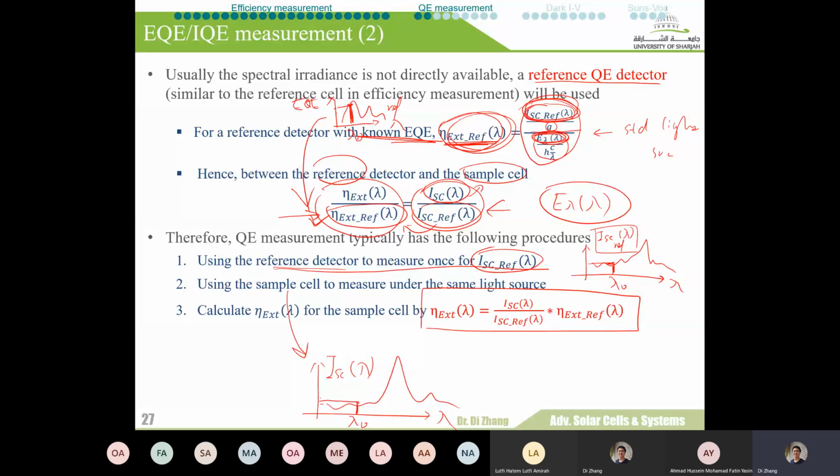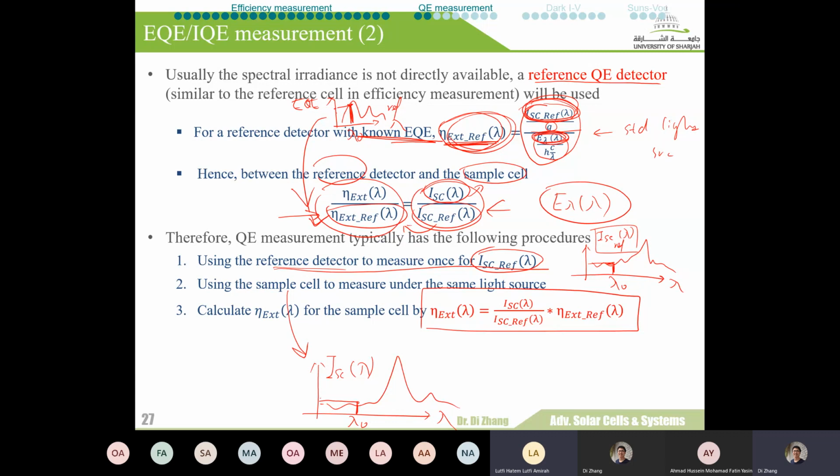If your light source is not extremely strong or extremely weak, it's a normal light source, then typically within a certain range of irradiance, the quantum efficiency of the same solar cell will be constant. So yes, we're assuming that the quantum efficiency of the same solar cell will be the same under two different light sources. This is usually a reasonable assumption. Okay, thank you. Yeah, no worries.